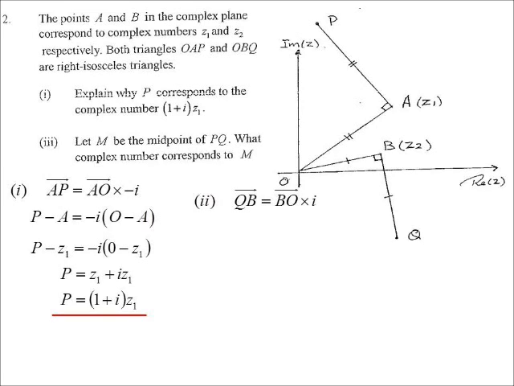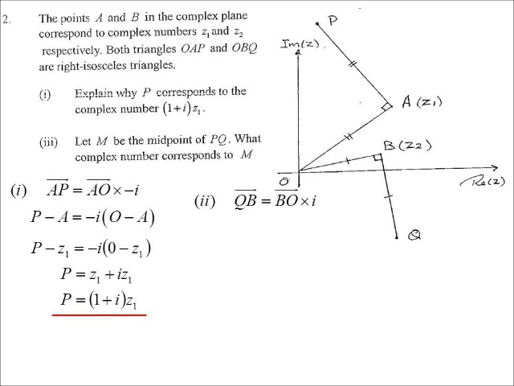Okay, part 2, which is labelled part 3 for some reason. Let M be the midpoint of PQ. I suppose there might have been an original part 2 saying find Q, but I don't know why it's done like this. But obviously I'm going to have to find Q to work out the midpoint of PQ. So a similar sort of idea to the last one.